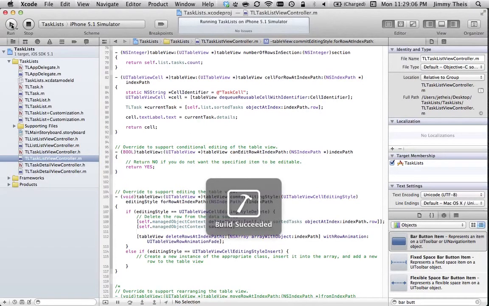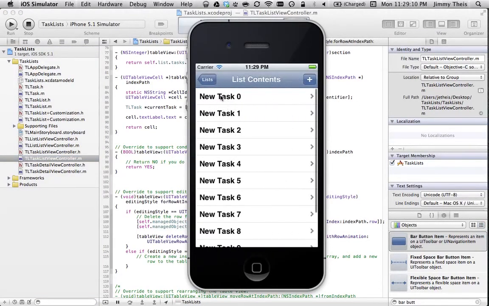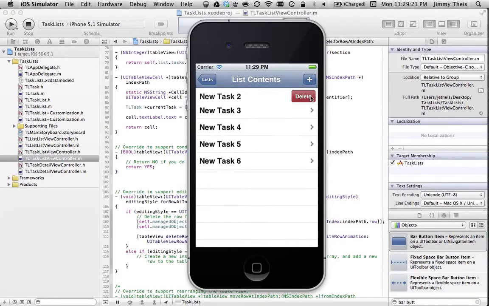Let's see what it does. So swipe, delete, delete, delete. Let's switch to one that has less things in it. So let's delete a bunch of these. And then one easy way we can see if the count is correct is by adding new ones. Yep.